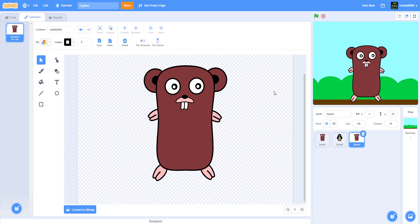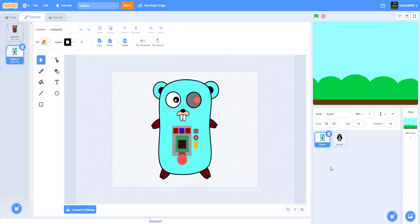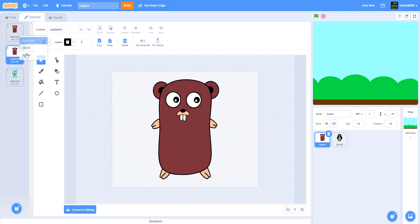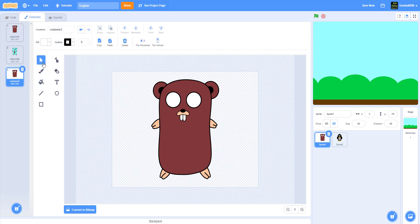That's our gopher, guys - feel free to pause anywhere you had trouble. The first one I made looked a lot better than what I drew here, so I'm going to delete it and here's my original gopher. Every time I draw something I want to make a variant - we've got futuristic, we've got a lever version. You can also make costumes if you want to be creative - like you can make a ghost gopher.